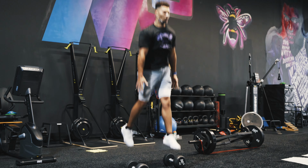As soon as you get back in, good. Next, we're coming over here. You got better towards the end on that one. Lock it in. Six each side. Alternating, yep.